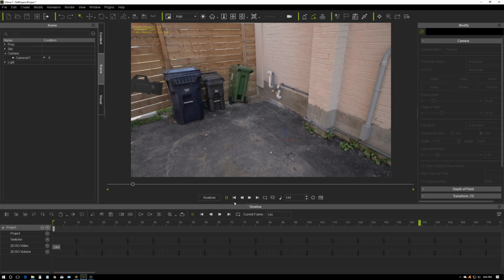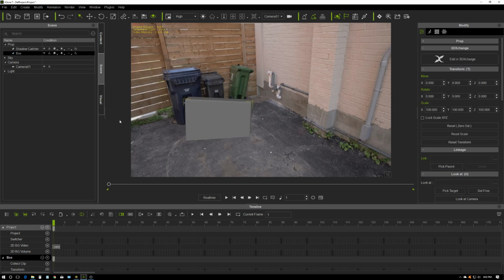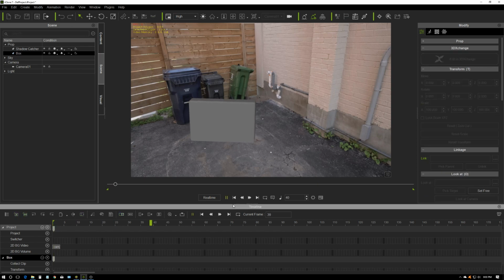So the camera's moving around. Looks like it's doing the right thing. So let's have a look in the camera. And we're not going to see anything different here until I add an object. So let's just add a box. And, well, if I hit play, you'll see what's going on.